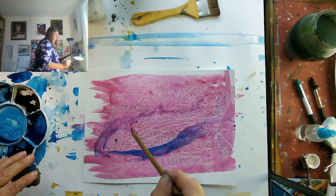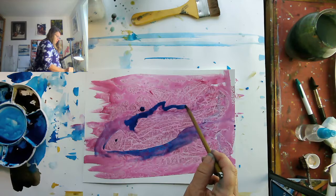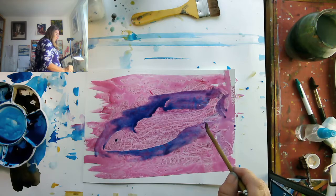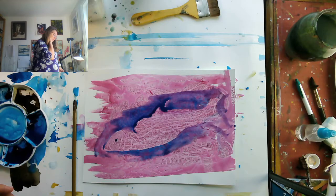So again, just a nice little weird exercise you can do with watercolour. It's giving you this permission to play, permission to paint for the bin. Everything you do doesn't have to be perfect. You can just enjoy it. And through these creative exercises, other creative ideas will come to you. So it's worth having a go.